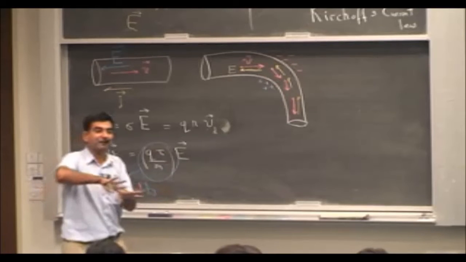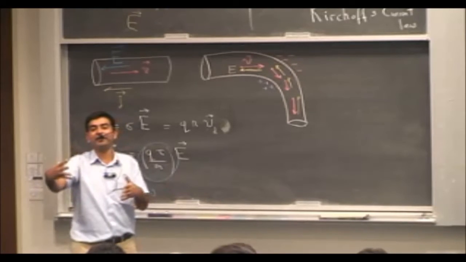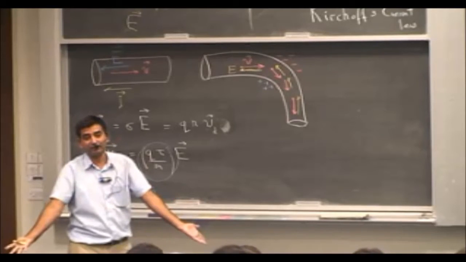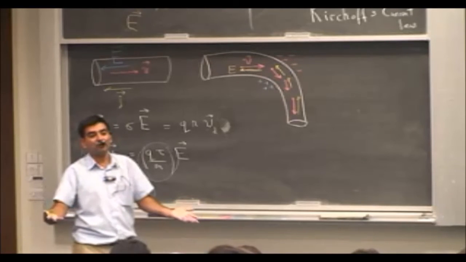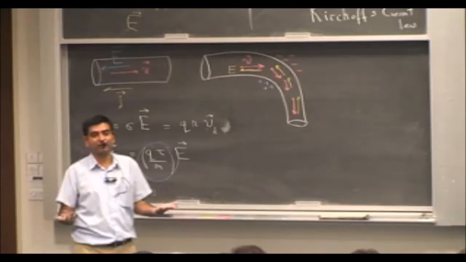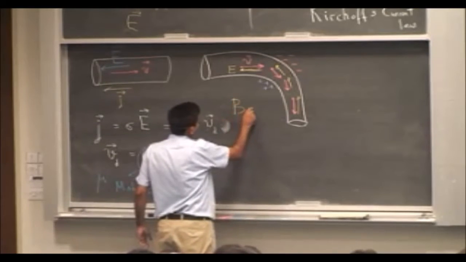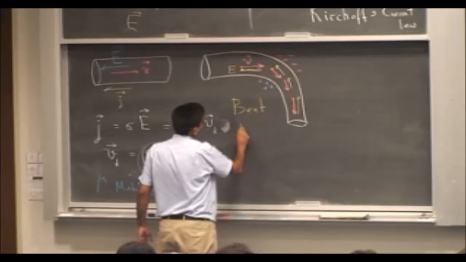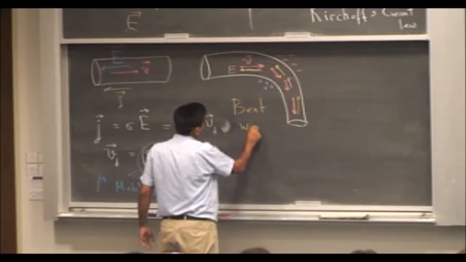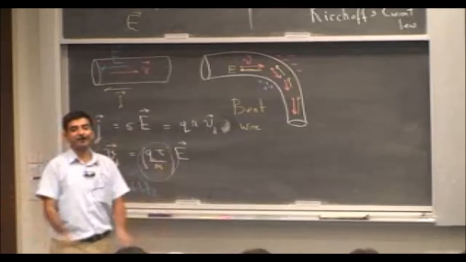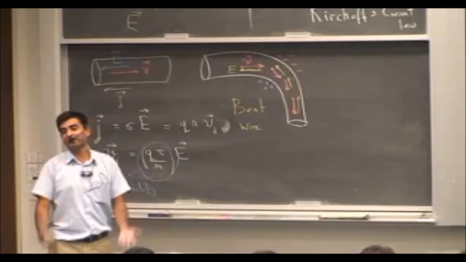And remember, whenever the charge redistributes, the electric field propagates. The effect of the electric field propagates at the speed of light. So everything is happening almost instantaneously, even though the drift velocities are really small. Okay? So this is another example of negative feedback in which we considered a bent wire. Now let's look at what's happening inside electric circuits, like a wire connected to a battery. Where are the electric fields coming from?